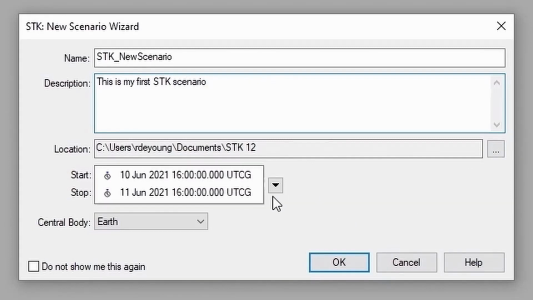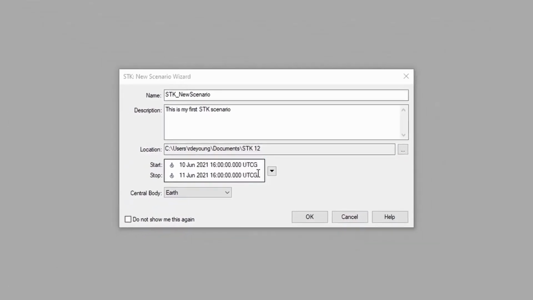I'm just going to leave the default start time. And what you can see in here is this start and stop time that you see here is your analysis time. My start time is today. My stop time is 24 hours from today. I'm doing this on Eastern time, my computer is set at Eastern time, and what happens here is this is setting it at 1200 local or 1600 UTCG. Think of that as Zulu time. The UTCG is just universal time. Again, I'll call it Zulu time.